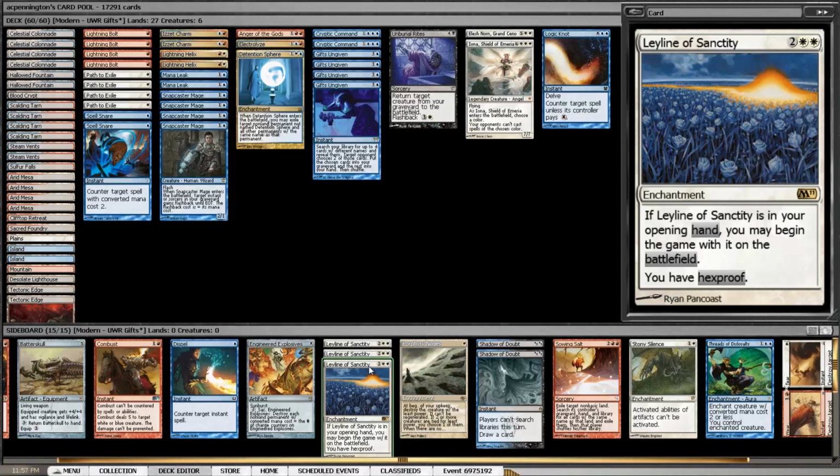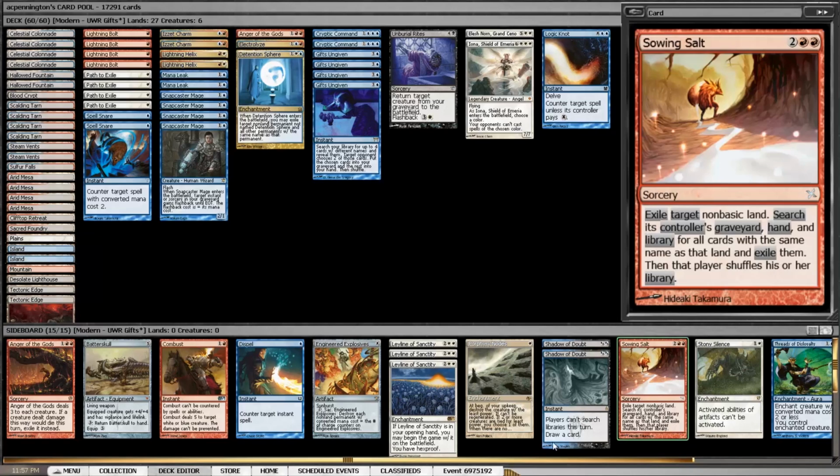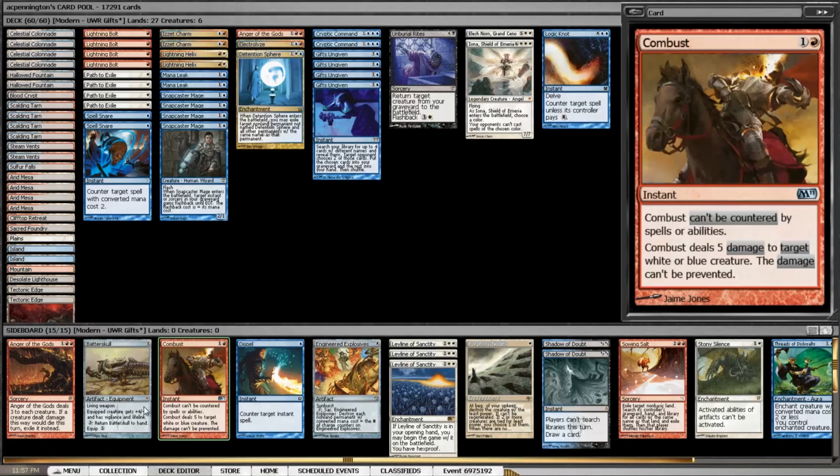You can also side it in against decks that are heavy discard, by any chance. I don't think there are too many, but there are some fringe mono black discard related decks in the format. There's the Rack deck, but that's really, really fringe. And then, yeah, we've got a bunch of other one-ofs.